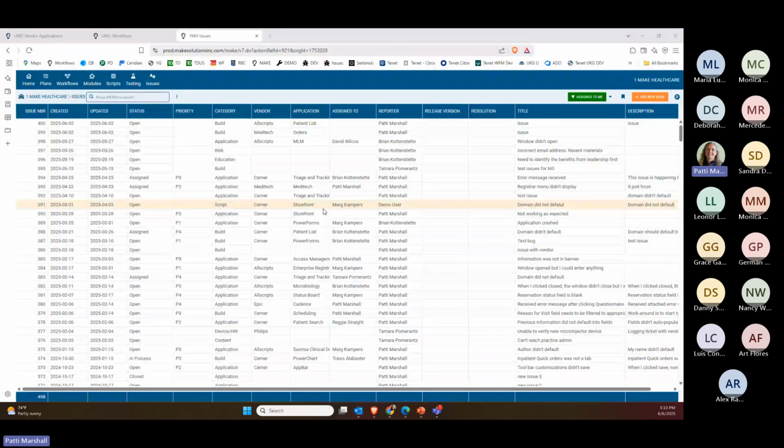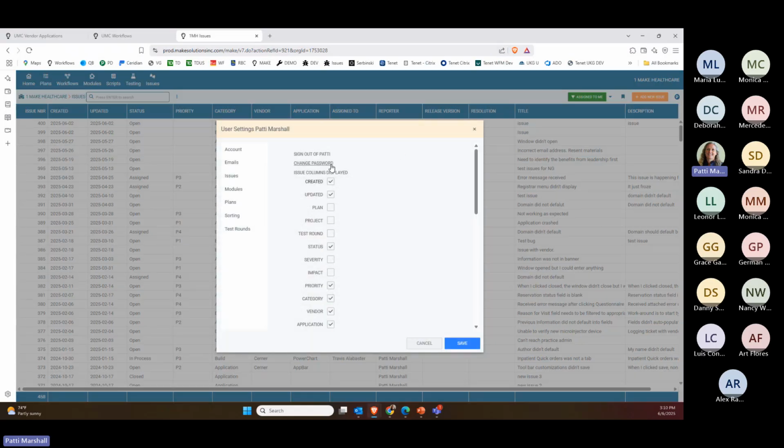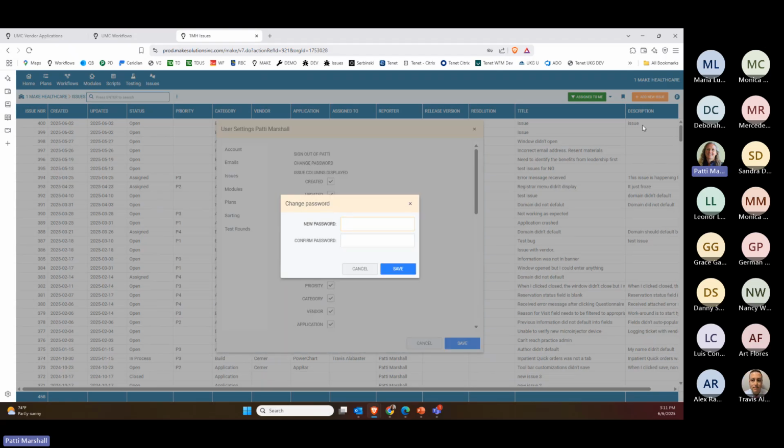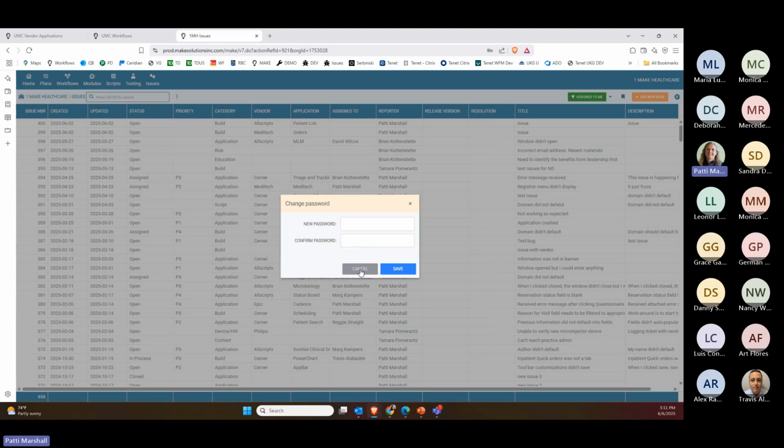Okay, so what I had started to say is we recently added a whole bunch of new functionality under the user settings. And I think this came up, you couldn't have your plan numbers sort in numerical order. So that's all stored under the user settings now. So for anyone who's signing on for the first time, if you want to change your password, you just click this. So again, to get to user settings, I clicked my initial way over here on the right, and then you'd put your new password in here and confirm it and click save.